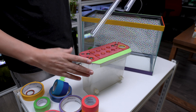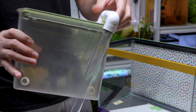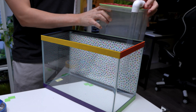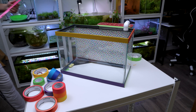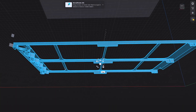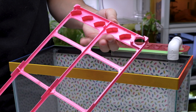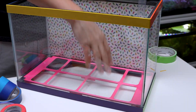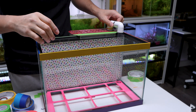To connect the filter box to the tank, I made a U-shaped bridge that attaches the filter box to the bottom right of the tank. This helps water flow between the tank and the filter box, keeping the water clean. Next, I designed and 3D printed a water flow platform that sits at the bottom of the tank. It has grooves that guide water towards the back corner where our connector is located, keeping the bottom of the tank clean by preventing waste from settling.